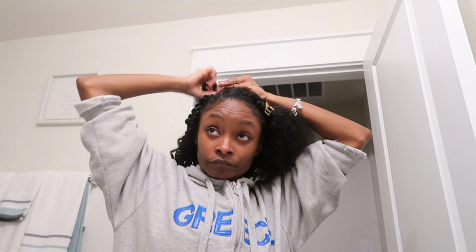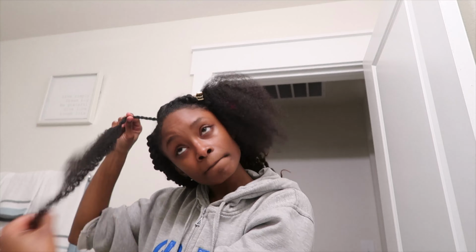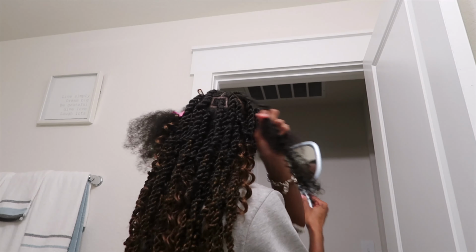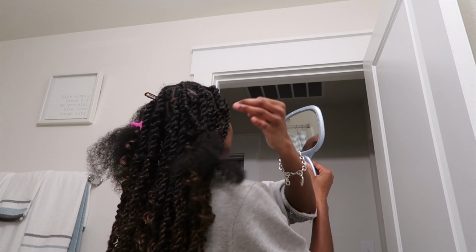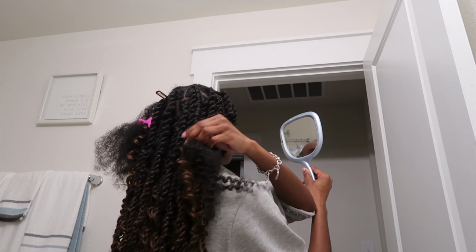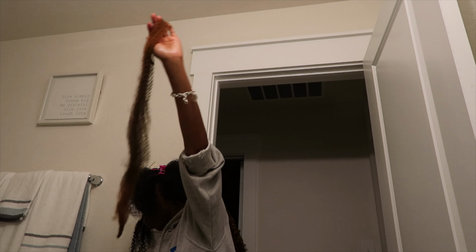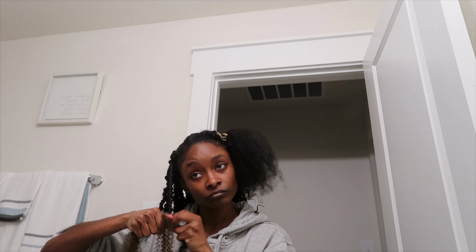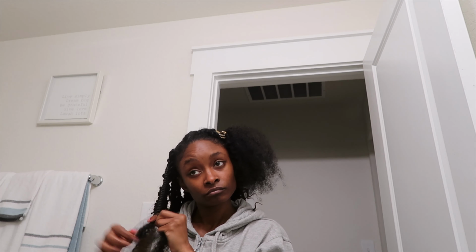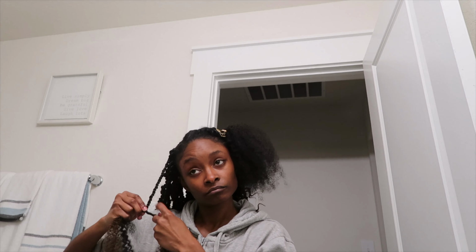I still use the rubber band method. I do not care. My grip is not that great. Then I just take my crochet hook and I fish the hair extension through my parting section. And then I just start twisting. I gotta use this mirror to look at the back of my head to see where I want to add in the curly pieces. And adding in the curly pieces is the same as adding in the next color of hair. You just see where you want to add it and you line them up, and then you really just twist it around the twist you already have and begin twisting them together.